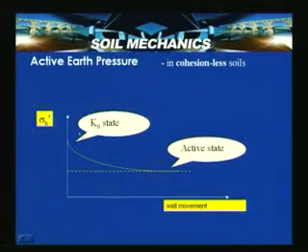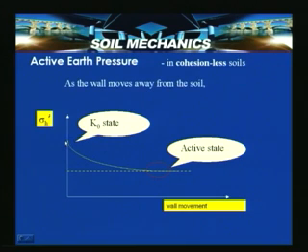Now, this is in cohesionless soils, sigma h dash in the K naught state, but with a little movement, as the wall moves away from the soil, sigma h decreases until failure occurs. So it is next to impossible to maintain these conditions. Also, it will become unconservative to actually design for these conditions. Except in some special cases like basement walls, where you are sure that K naught conditions prevail, they can be designed for that higher pressure.